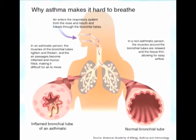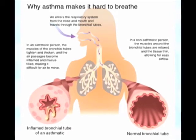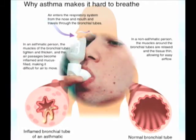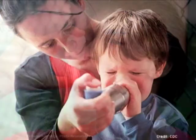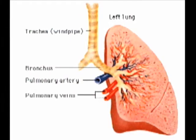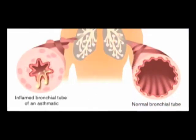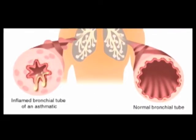This is usually called bronchoconstriction, which means that the bronchi — the small airways of the lung — actually constrict due to a variety of different reasons. When someone takes an inhaler, it provides a medicine or chemical that causes the smooth muscles of the bronchus or these airways to actually relax and decrease the tightening or constriction of the airway, allowing air to move freely in and out and thereby decreasing the amount of so-called wheezing, which is caused by bronchoconstriction.